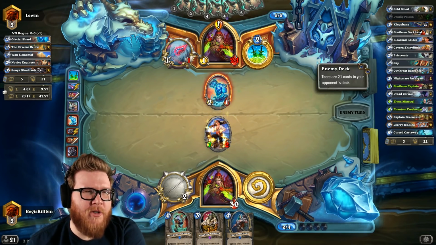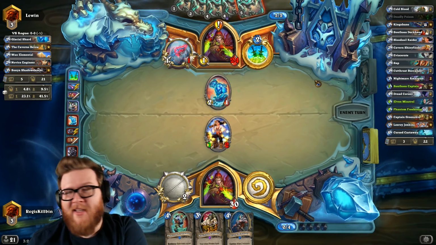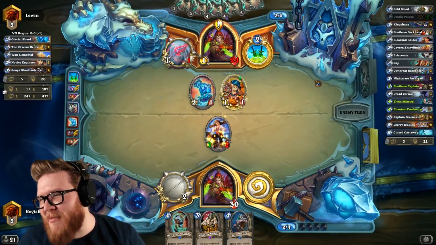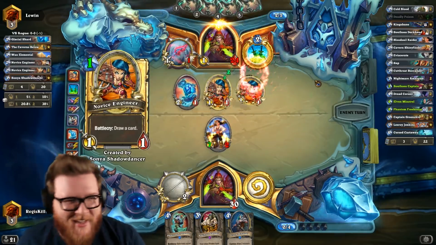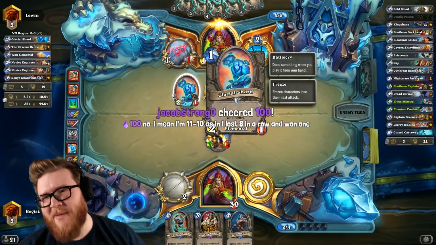I knew the Glacial Shards would be an issue. Such a strong card in this deck. I really think Glacial Shard is OP, guys. I've been talking about Glacial Shard for a long time. I think the tempo effect of Glacial Shard is just so ridiculous. I said this back when Questor was good.